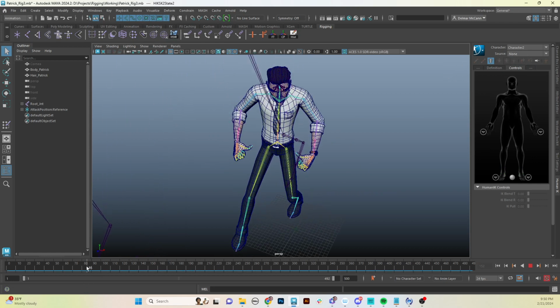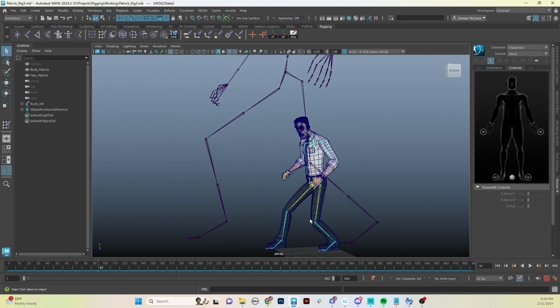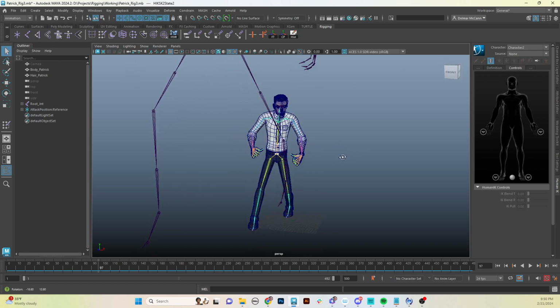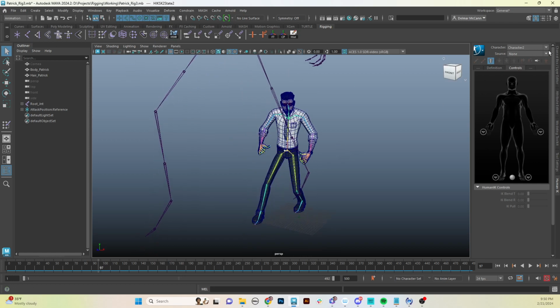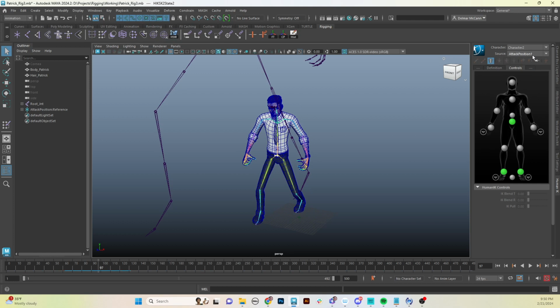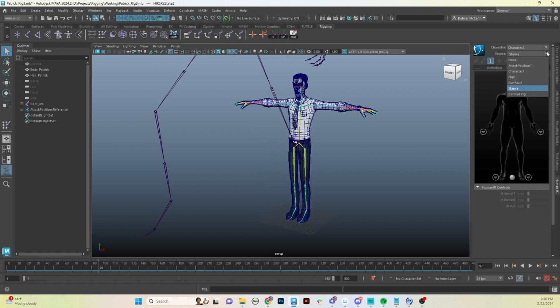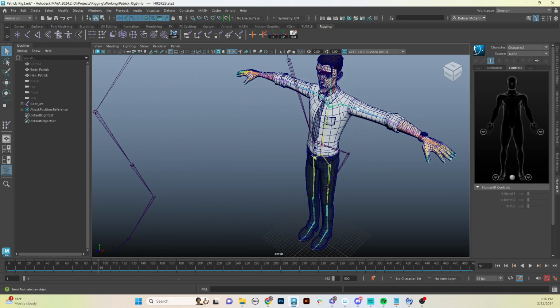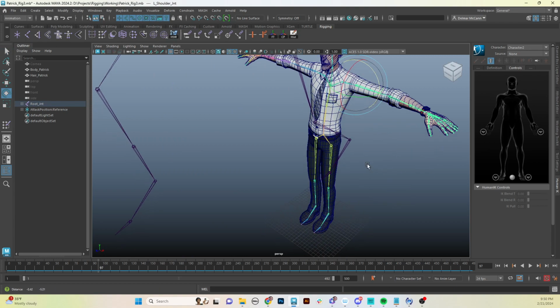There's no animation being tied to it from our mocap, so we're not getting any motion. If that happens and you're frozen in a pose, just come back into your human IK and turn it back on for the source, and then just go again back to stance and then none. And it is back off where you can move it and see how everything looks.